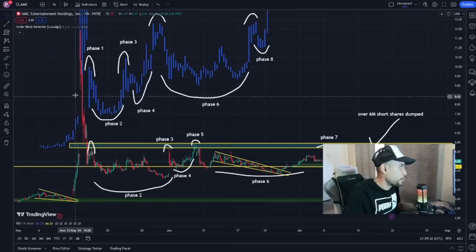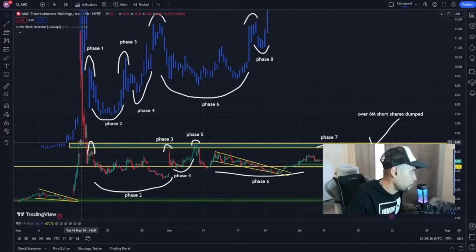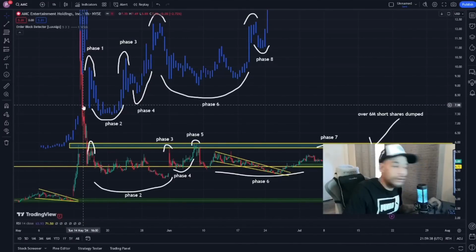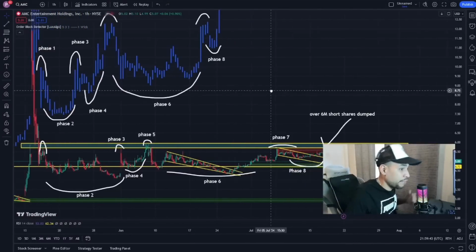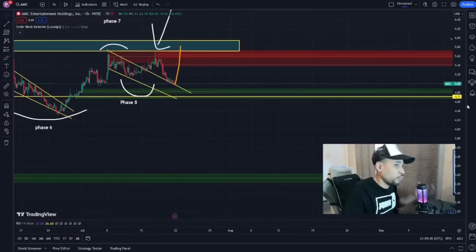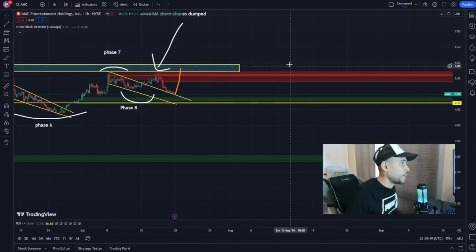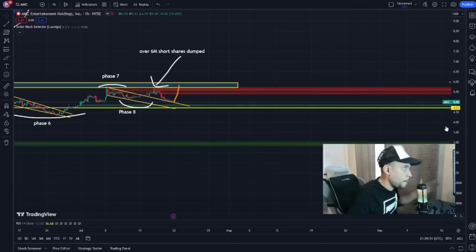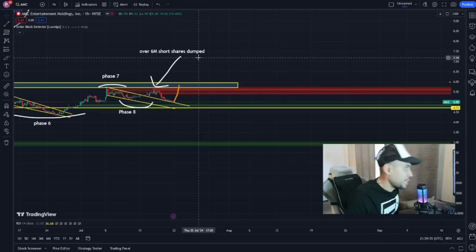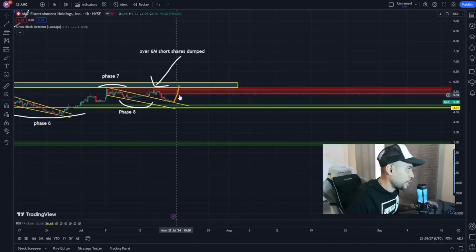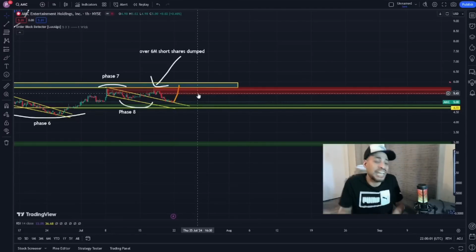You can see last time we broke above $6, we got this big movement to the upside. We even came back down and confirmed it as support and got another move to the upside, quite a large move for AMC. When we get above that $6 level, that's when things will start to get interesting. And we know this for a fact because it's a major technical level, it's a major gamma level, and also they dumped 6 million short shares to try to make sure that we don't break that level. You can also see that they create these massive amounts of sell walls as well, but it doesn't seem like they can knock the algos off track.